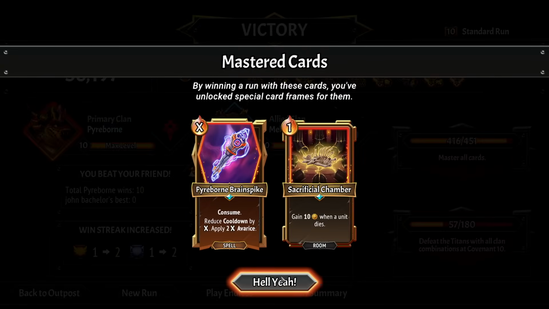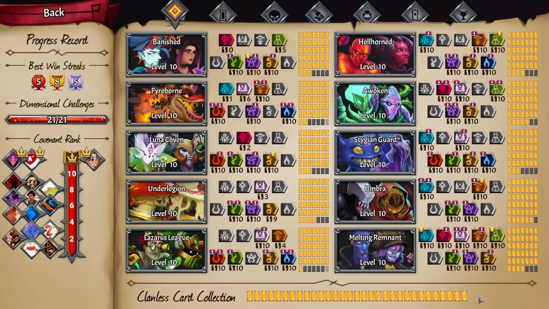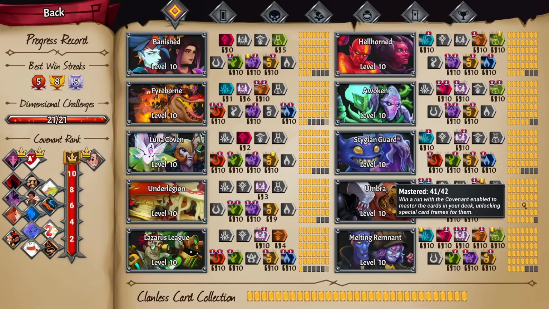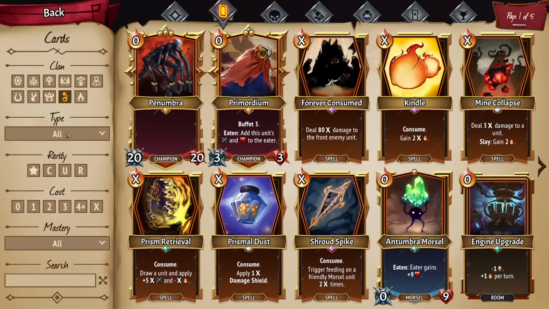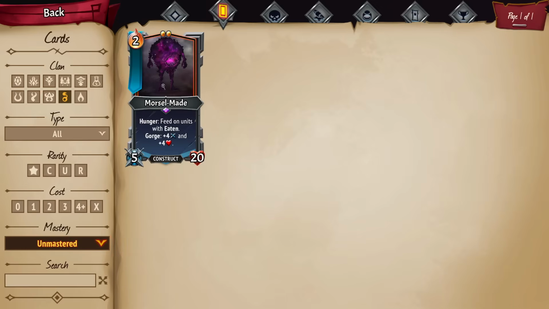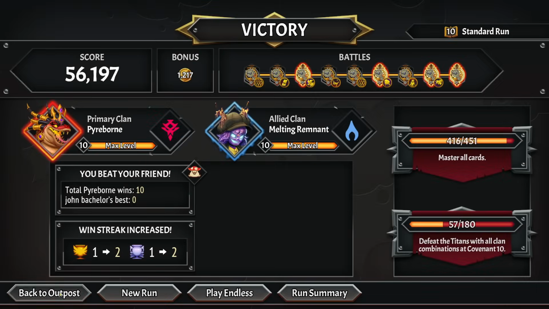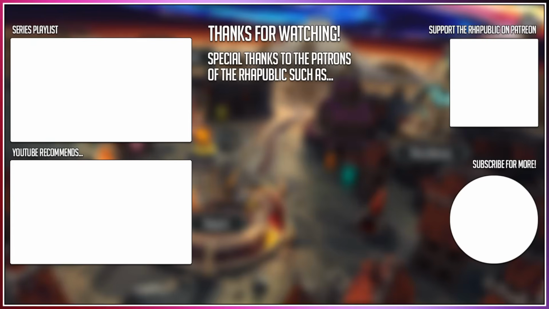Fireborn Brain Spike and Sacrificial Chamber wasn't gilded before? How? I'm so greedy. Remarkable. But 2 more cards gilded. We haven't even got a fully gilded clan yet, but we're pretty close with Umbra. Hey, Umbra, do you want to tell me exactly what the ungilded card is? Is there a way to look for that? Unmastered, yeah. Oh, it was even offered to me last episode and I turned it down. Damn it. I guess we'll be looking for Morsel Maid and, of course, other cards in upcoming episodes.